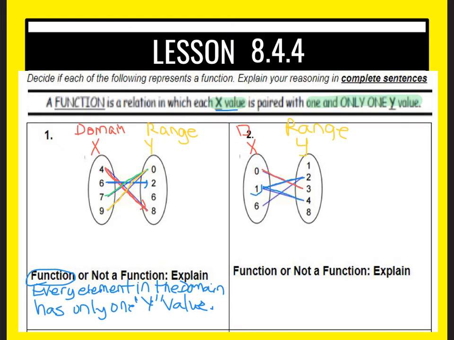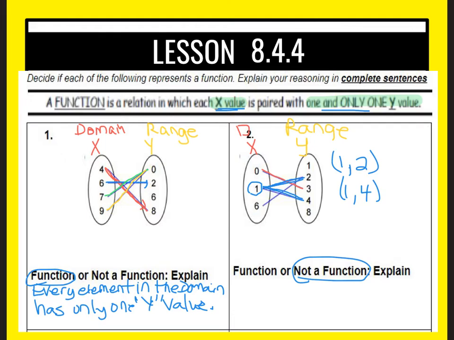So this is not in compliance with my definition, which says every x value is paired with only one y value. That would be false. 1 has been paired with 2, and 1 has also been paired with 4. How do I know? Because I have 2 arrows coming from 1, and that automatically lets me know that I'm dealing with not a function.